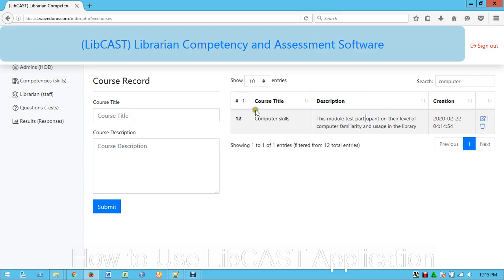Okay, having created a module now, we need to start associating questions, or start appending questions, to this module, so that we can now set the test for the participant. So the next thing we need to do is to go to questions or test. I click.